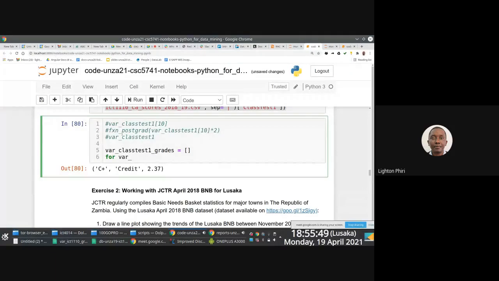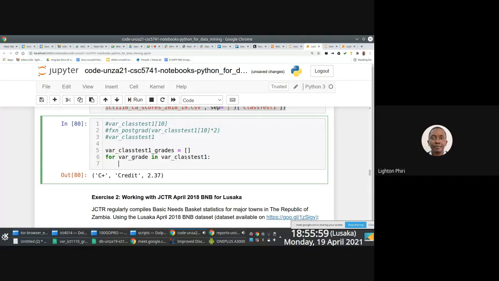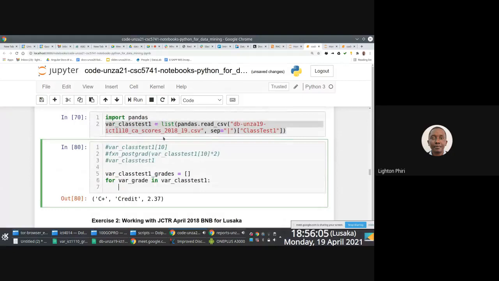So for var, we'll just call this grade, I guess. Because this is iterable, we can iterate through the class theory test 1, which is what you copy pasted from the chat window there, if you remember. As we are iterating through this, our comment is to showcase what we want here.